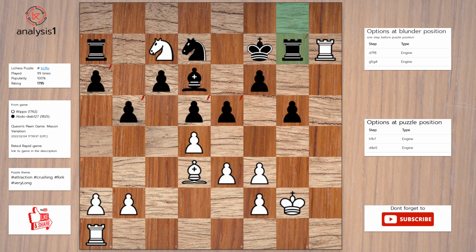Rook to g7. Rook takes rook, check. King takes rook. Knight to e8, check. King to f7. Knight takes bishop, check.